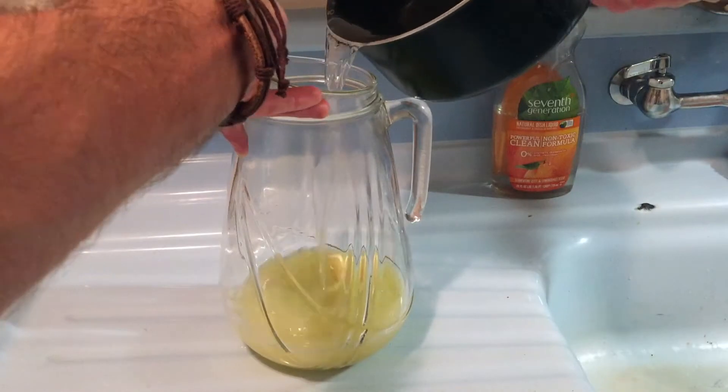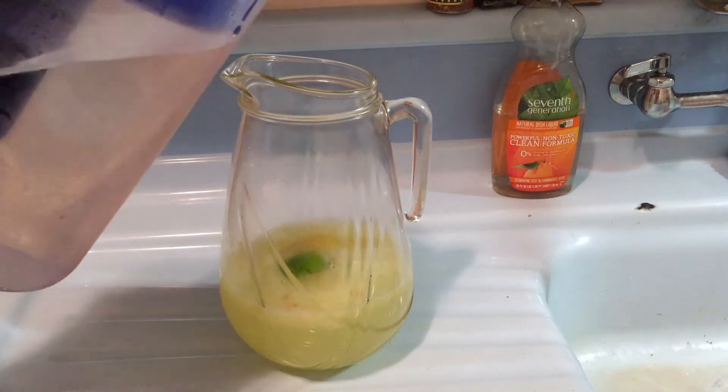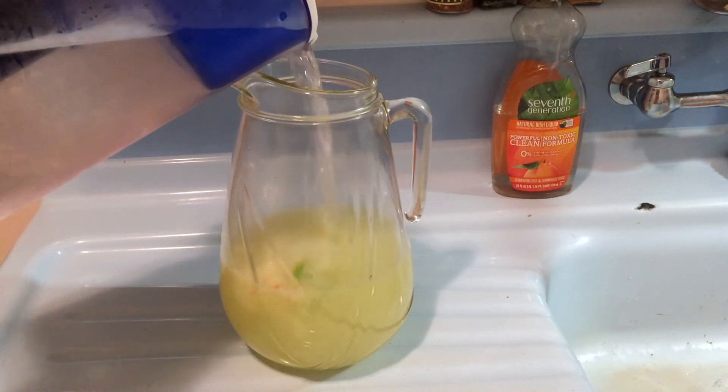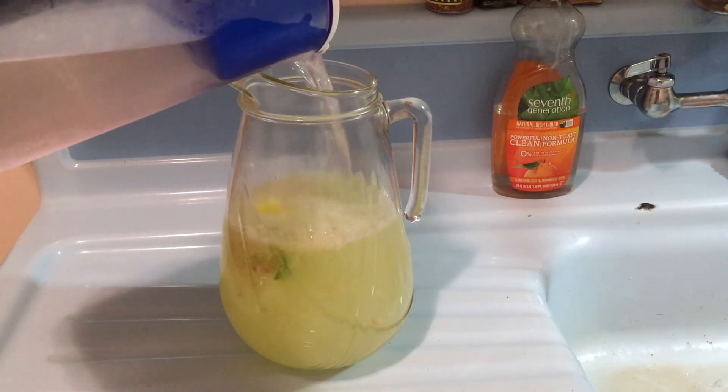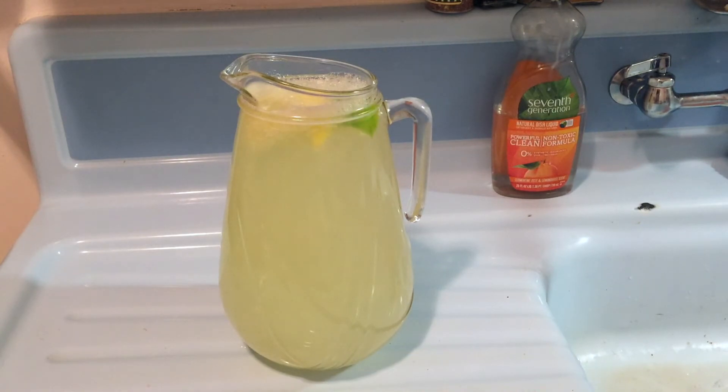Let's add it to the pitcher. The nice thing about this is you can just keep adding water until you like the sugar content — you could always make more sugar water, or next time use less. Just keep adding water until it's more diluted. Now I'm just gonna fill the rest of this pitcher with my filtered water. It doesn't really matter exactly how much water you're putting in — I just want a lot of juice. There we go, look at that — that looks really tasty. Let's give it a taste.